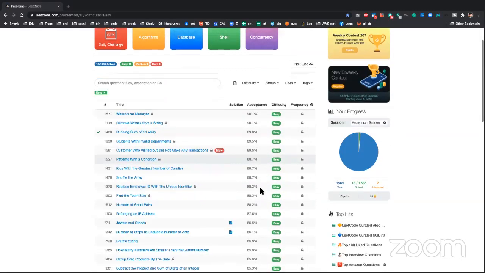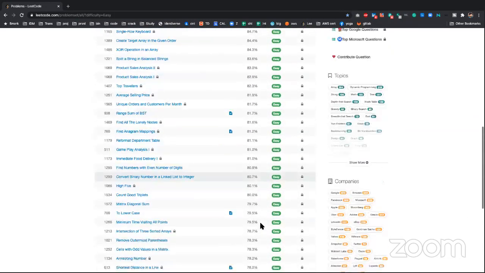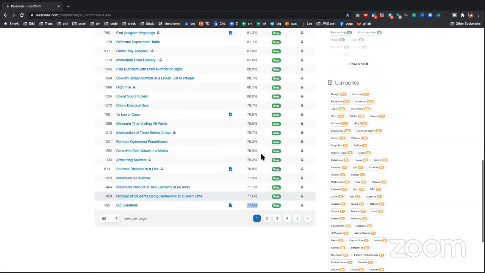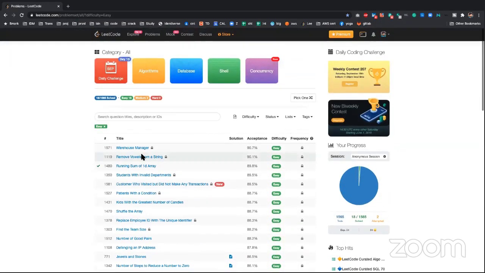There are a few problems which are really hard, so the acceptance level is less. Let's say 77%, which means if four people present the solution, one might not be able to do it. So this one is a 90% thing, right? So let's go with running sum of 1D array. This seems easy, and almost 90% of people are able to do it. So this could be an easier one.